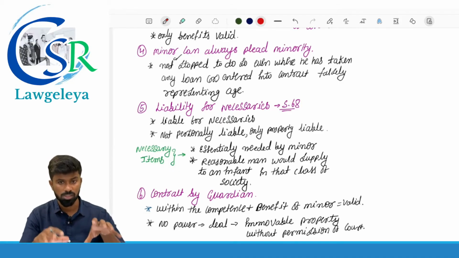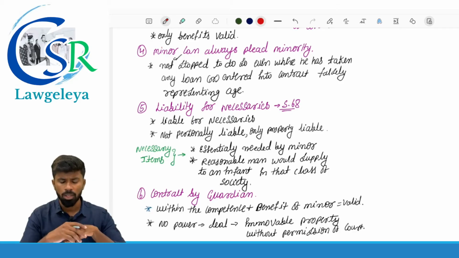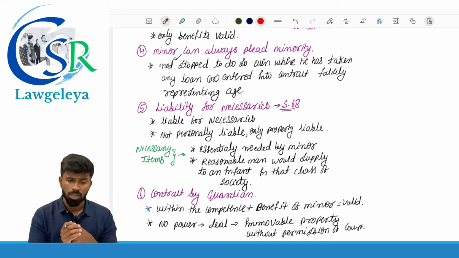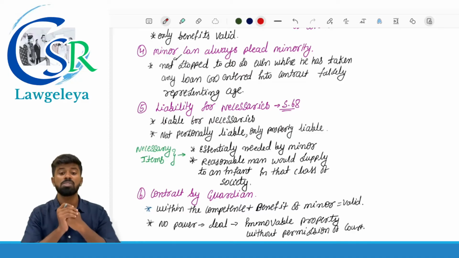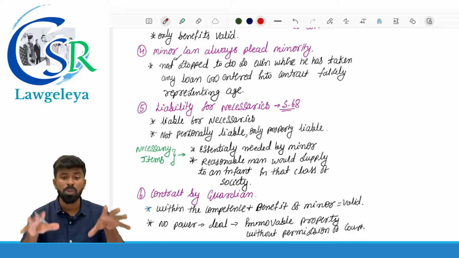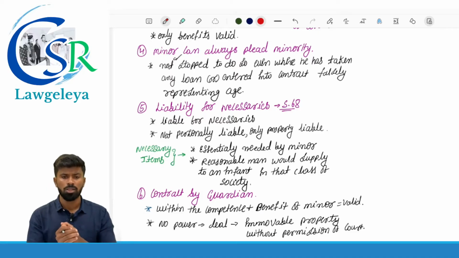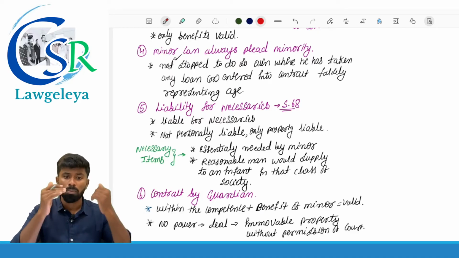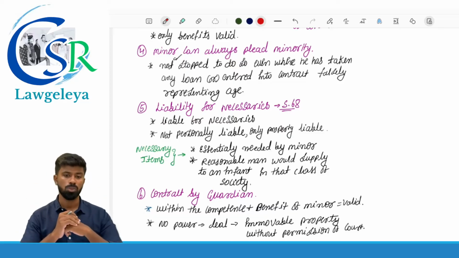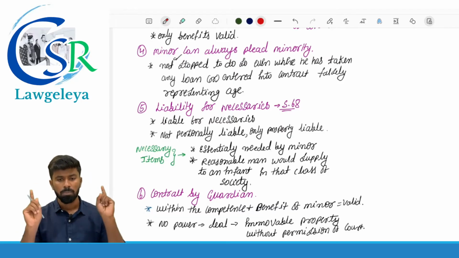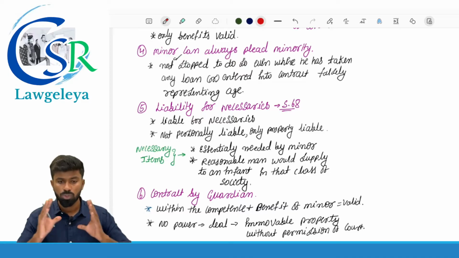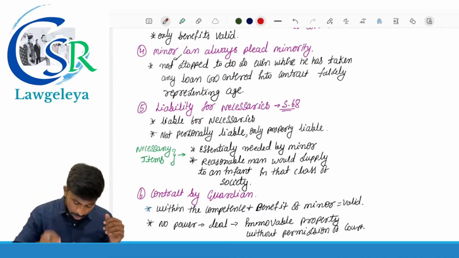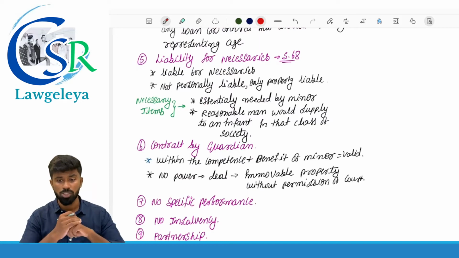If a minor misrepresents his age and enters into a contract, still that agreement is void because a minor can claim his minority. However, if a minor has received any money by misrepresenting his age, and if the money is not spent, the court at its discretion, in the interest of justice, may order the minor to restore the cash back to the other person who has given the loan. But however, minor can never be personally held responsible because any agreement with a minor is void, and minor can always plead what? Minority. Fifth one, liability for necessaries, section number 68, important.